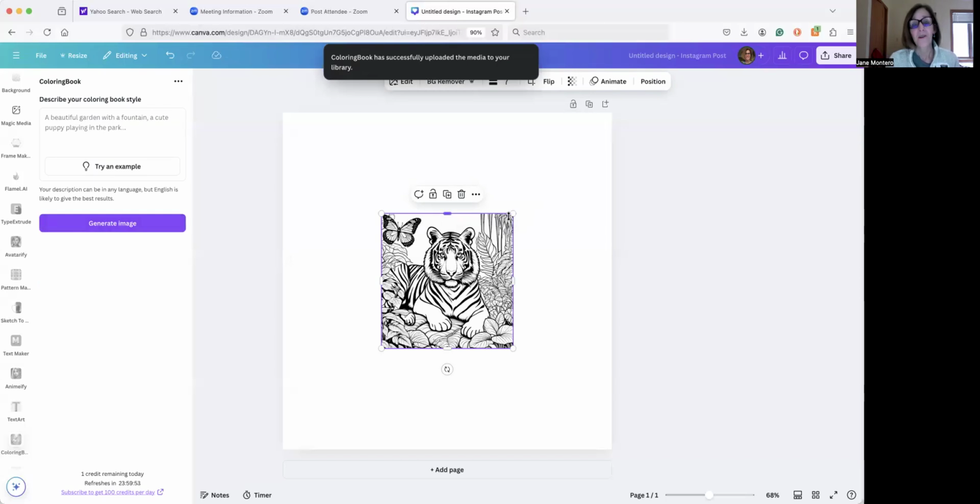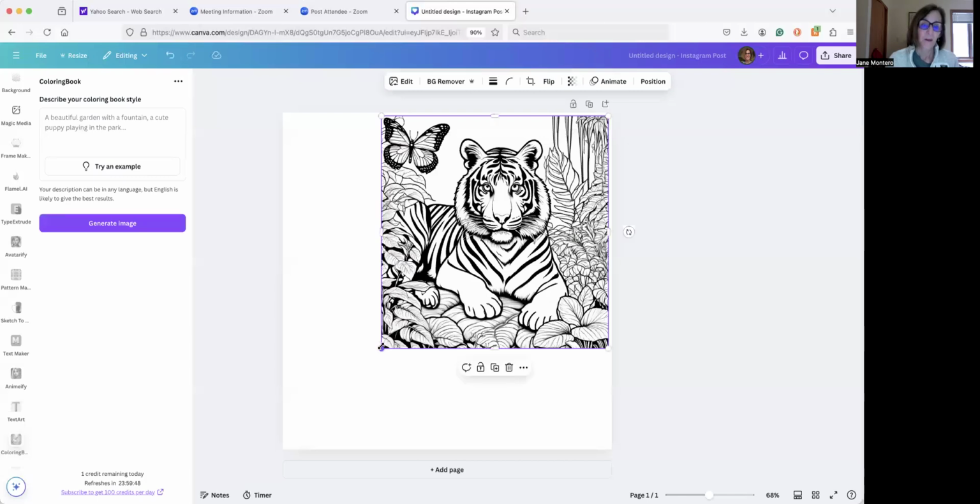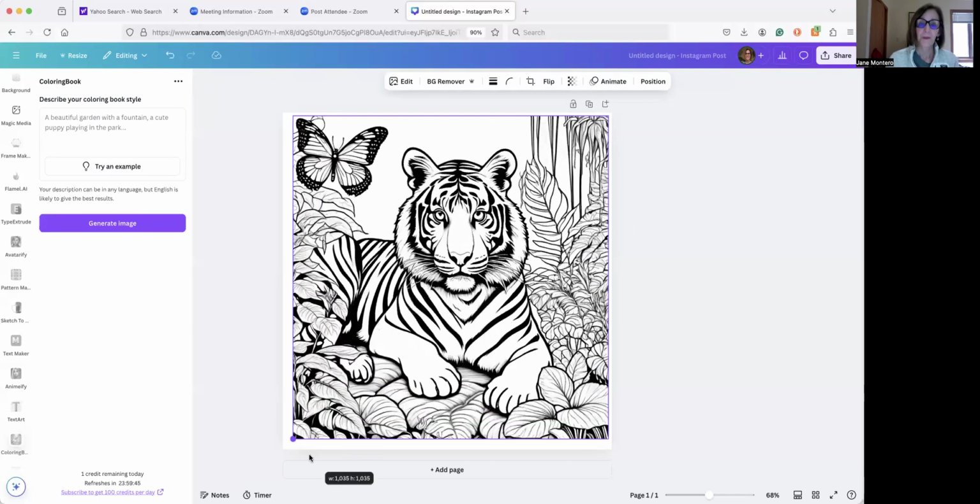Okay, so how do you enlarge it? Take a corner, pull, pull, pull. Take a bottom corner, pull, pull, pull. Okay, so what did they get? We got that tiger's got a whole lot of little claw areas on its foot there. But anyway, you can kind of see that. So they can do a second one. They can add a page and do a second search. What do I do with these? Oh, you can print these out and have kids color them in during extra credit time or just as an extension activity. So that's kind of a Canva basic beginning part for people.